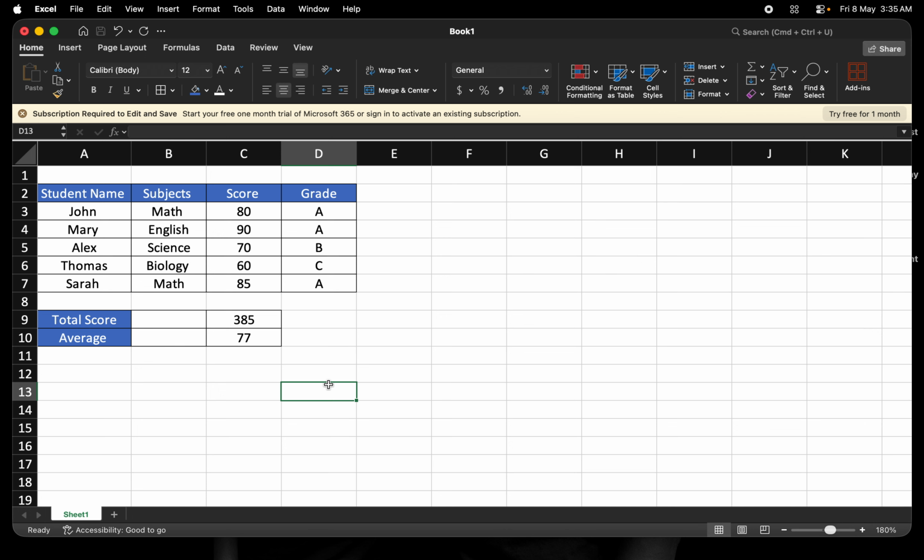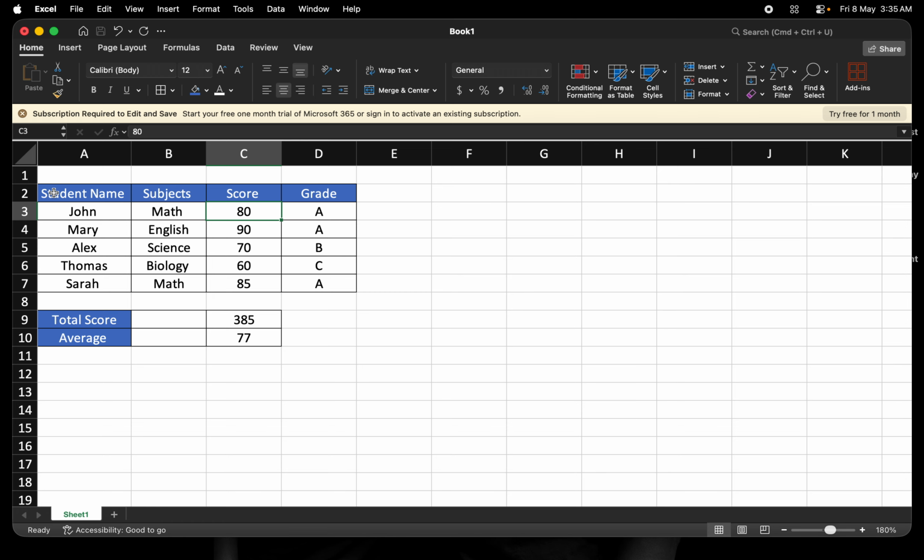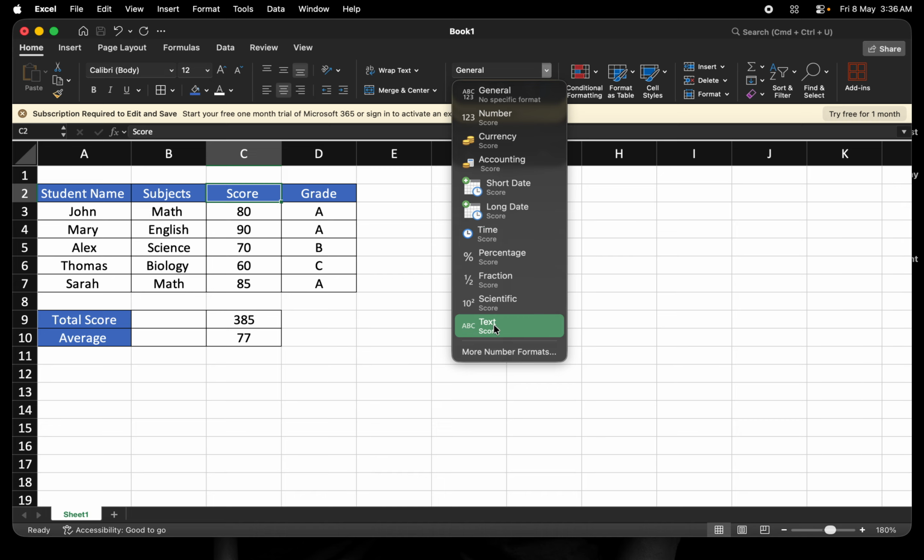We can also validate some of our information that we have here. Now let's try validating some of our information. Okay, the last time we tried validating information, we came up to where we have this General on our Home tab here, and we were telling you that we need number here, we need accounting, currency, time, date, text. Those were the things we were doing. So for this entire place up here, if you want to validate it, you can change this to text, so that we know that it is text, so that it cannot be changed to other details in the future by any other person. So we can come here and change this to text as well. Come here, also change this to text.